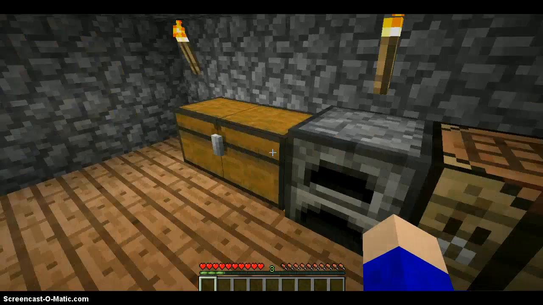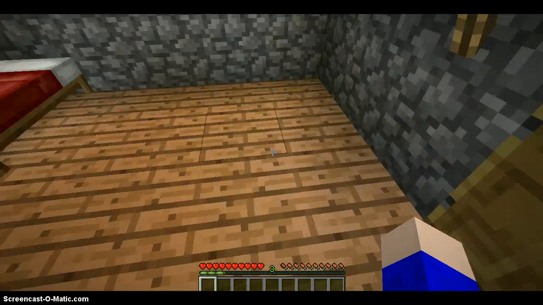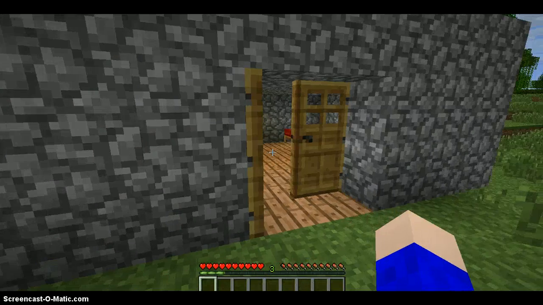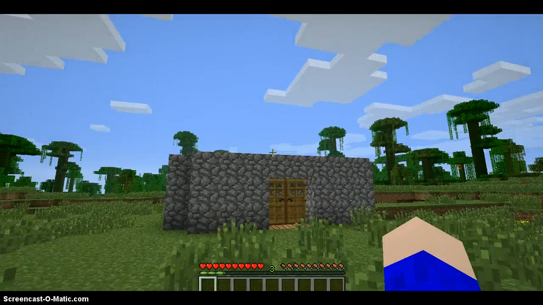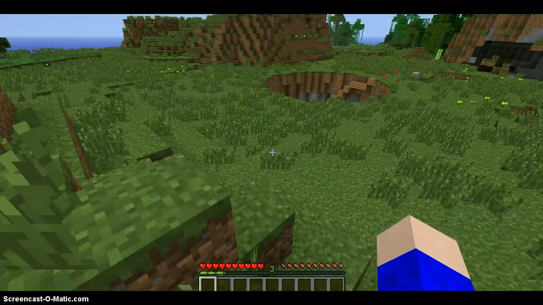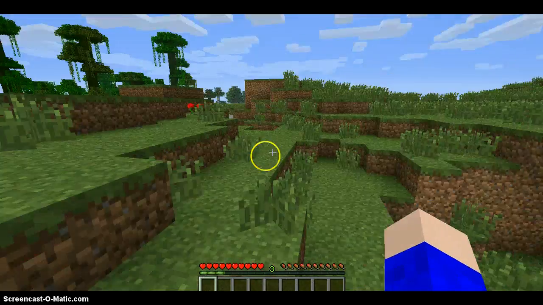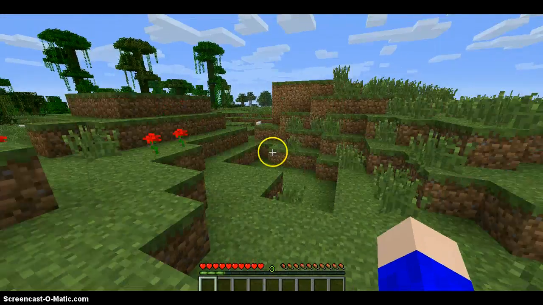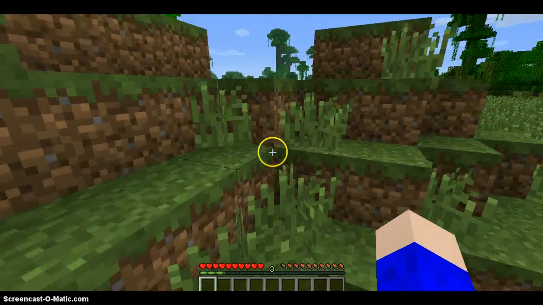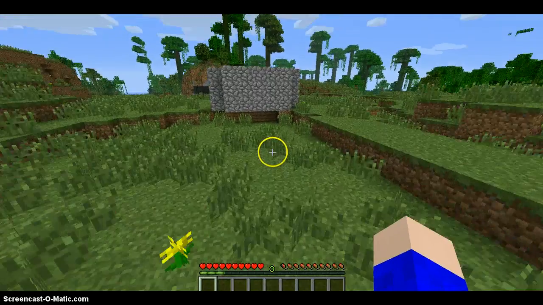Well, I got a furnace, and I got two chests, and some other stuff that you guys probably notice, but I don't notice. I live in a shack, that's what I live in. So I'm not really sure what I'm gonna do. I really feel like making a farm, but I don't know. Not just a food farm, but a sheep farm.